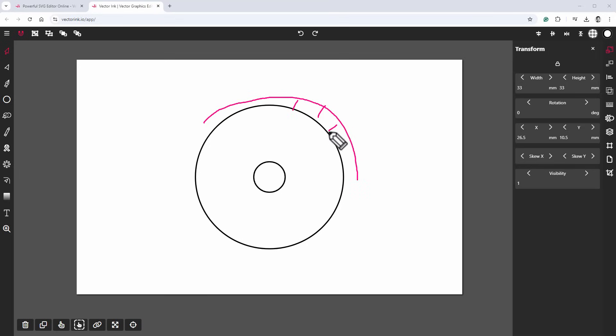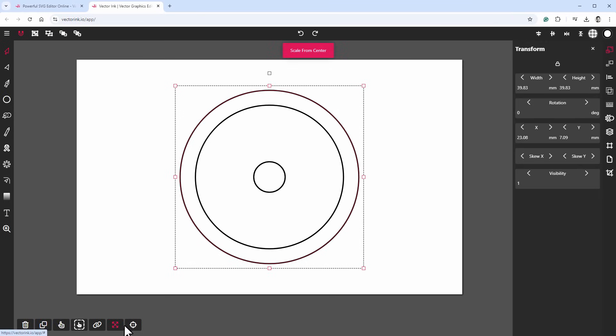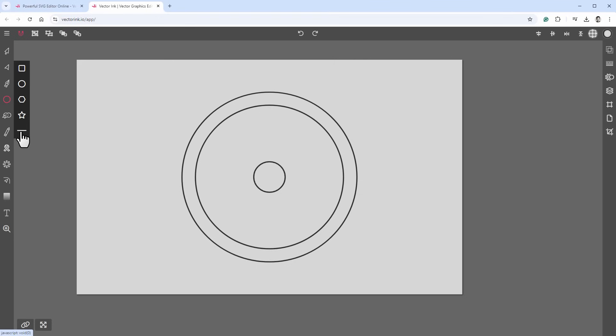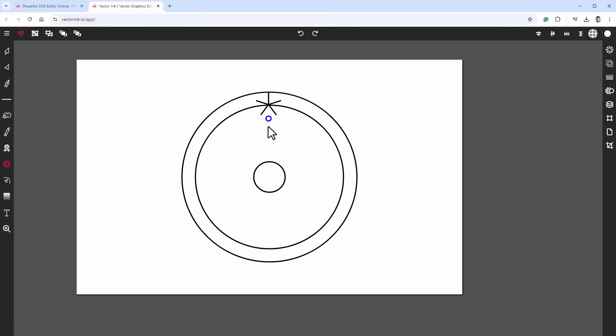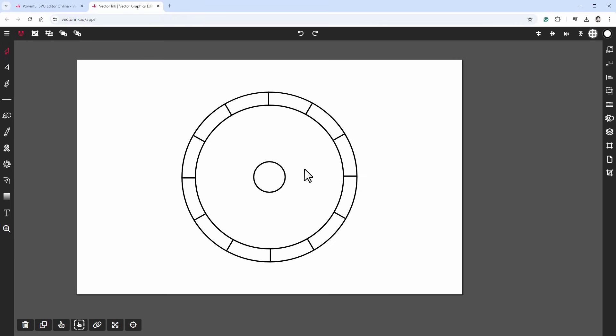For my first design I want two circles with tick marks between them. I'll create one more circle, draw it bigger than the first, align it to the center, and tweak the size to about 39 millimeters. Then select the line tool, draw a line from the center of the inner circle to the outer circle. Using the array tool, I'll move the center to the document center — we start with five tick marks but I'll increase the copies to 11.